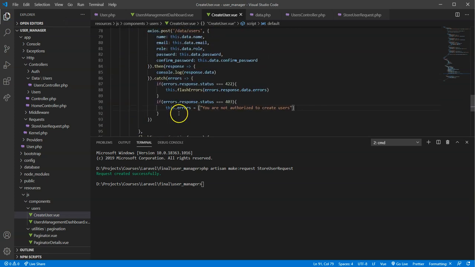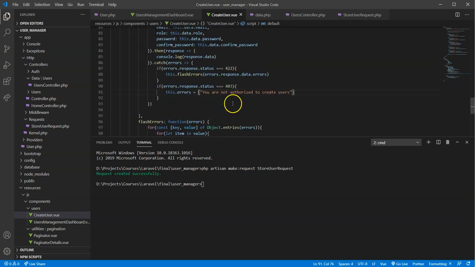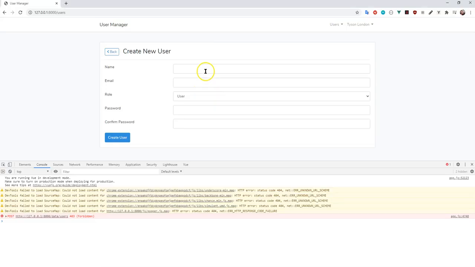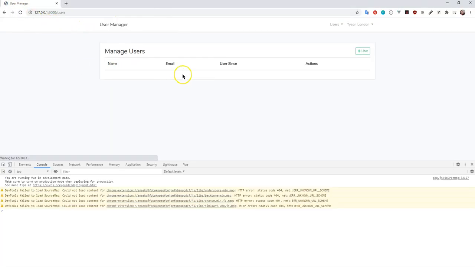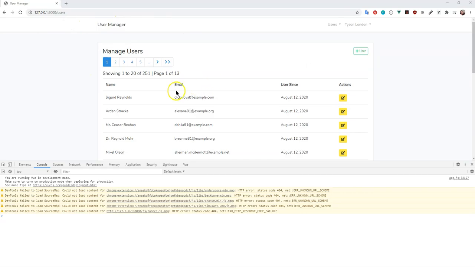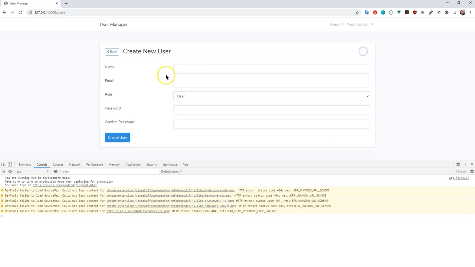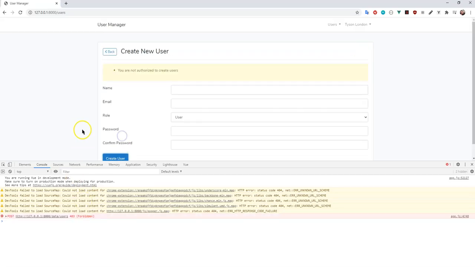One other thing we want to do here, because if we keep submitting this, it's just going to, well, in this case, it's not going to keep appending to it. But if we keep submitting it, for example, after we fix our errors, we'll still see the same errors sent to us. Actually, let me give you a demonstration of that here. So I'm going to refresh here once again. We'll verify that it's working for if they're not authorized. Okay, perfect.